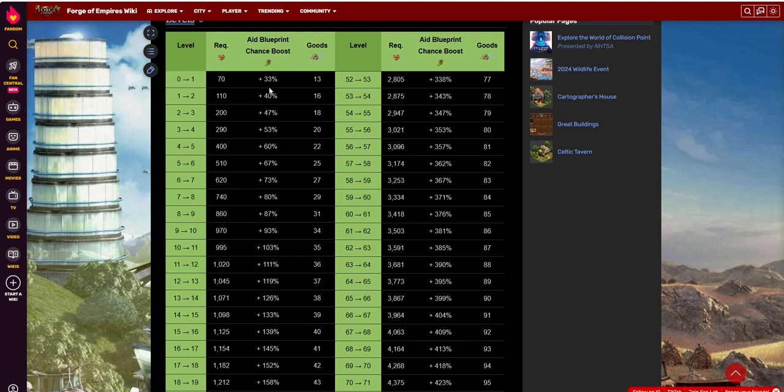At level one, you're increasing your random chance by a third. At level five, you're increasing it by two thirds. So basically, it really starts to add up. It seems kind of odd that it's a random increaser, but when you're polishing enough players, you're going to be picking up blueprints more frequently from all over the place, whether they be friends, guildies, or neighbors. And if you have some high-era friends and guild members, that's where it will really pay off in getting some of those blueprints that you need for those other eras.